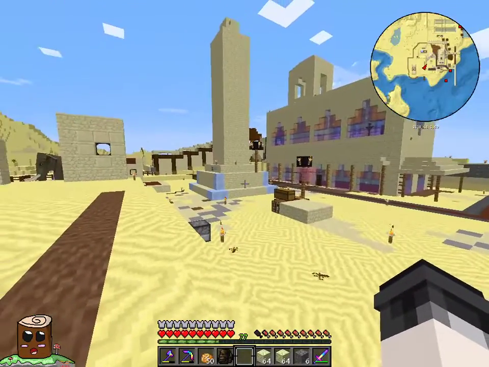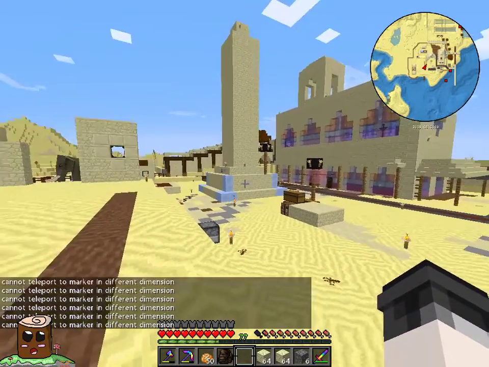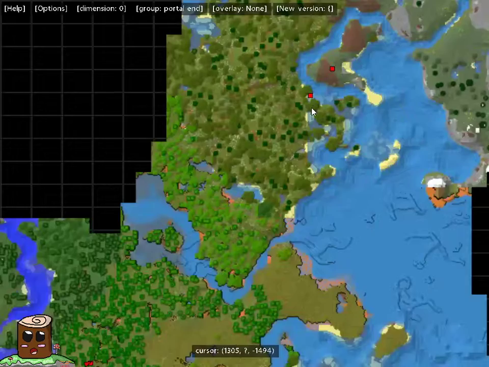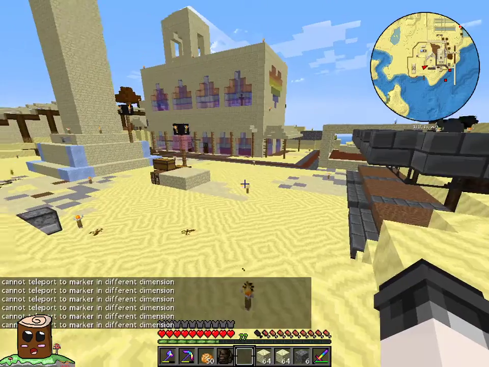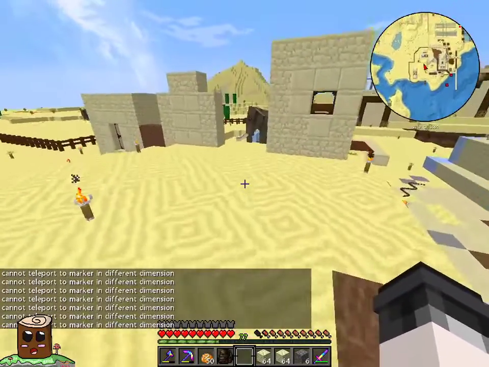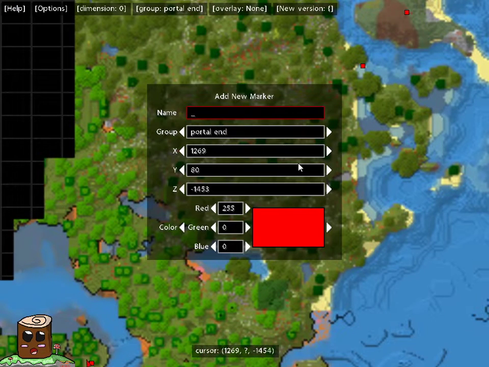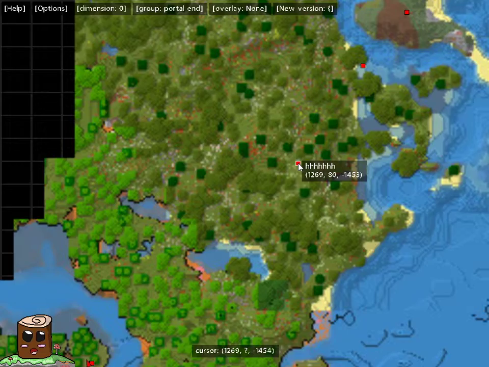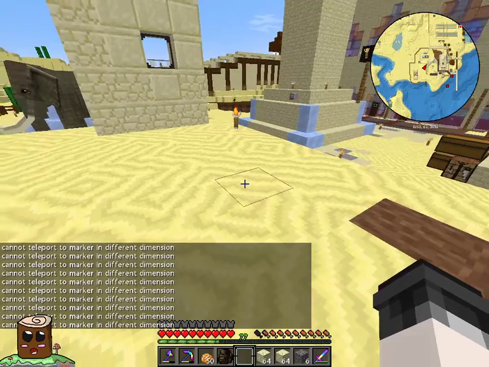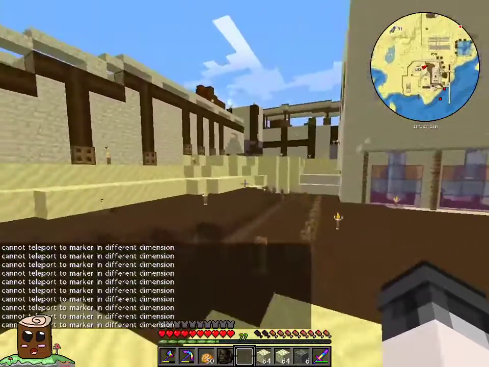Let's see, teleport off in that direction. Teleport markers in another. It says that, but it's not actually. Let's see. End portal. Wait one second. You know what? I'm just going to teleport there, but the other way. There we go. There's just a certain way of doing this, and for some reason it's not allowing me to teleport.